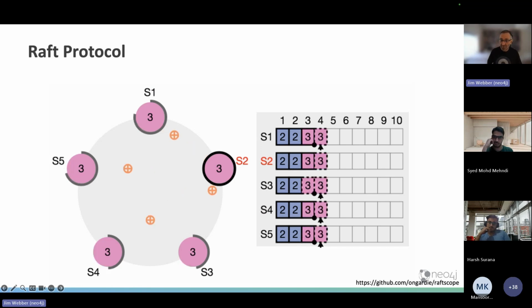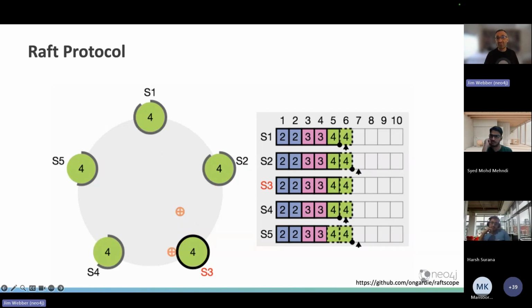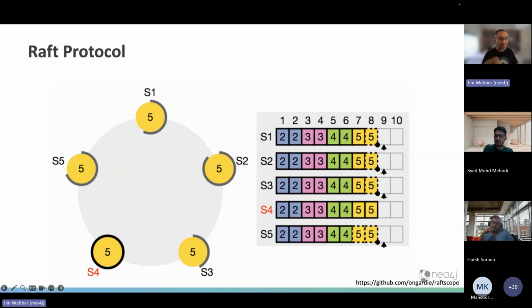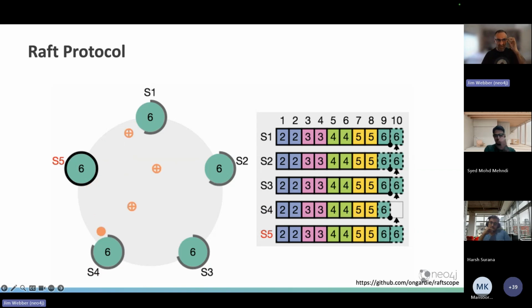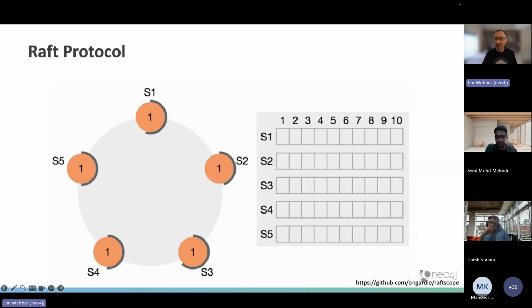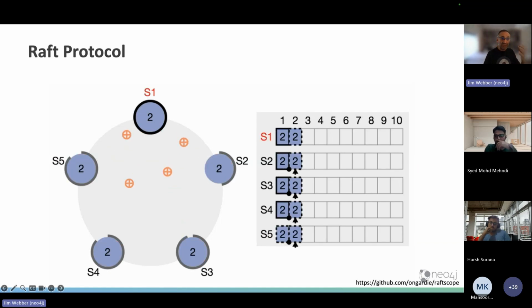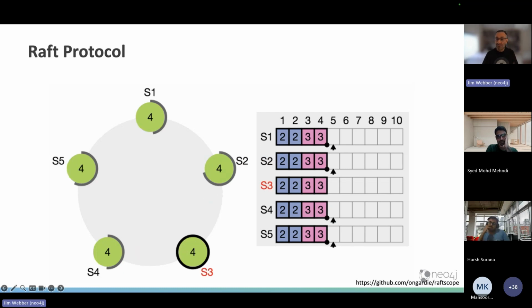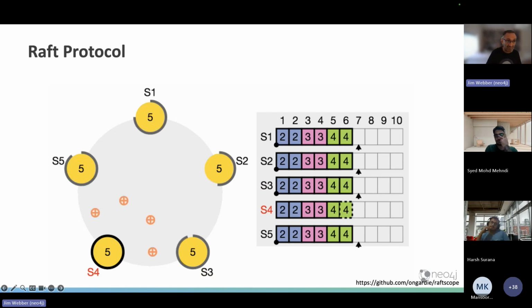If the leader fails, well, the remaining machines have an election, and they also use the same mechanism of appending and committing to decide on who is the new leader. And so you've got this really nice property that both the user's data and the topology data of the cluster are all in the same log. So you've got the whole history of the distributed system in one place. And it also means that if your leader fails, you can seamlessly fail over to another machine in the cluster and keep running your system. In our case, keep running Neo4j, even if one of the machines fails, or in this case, even if 2 of the machines fail.